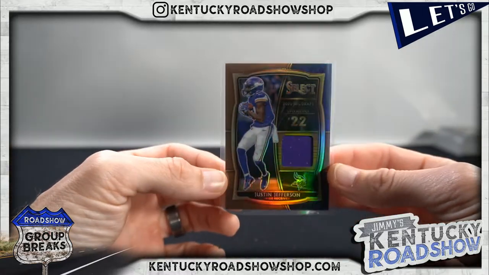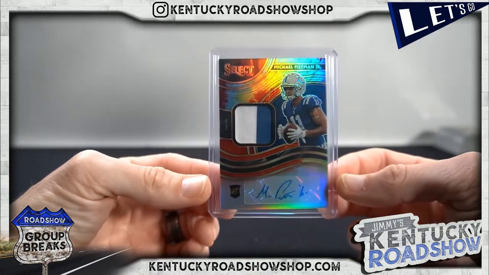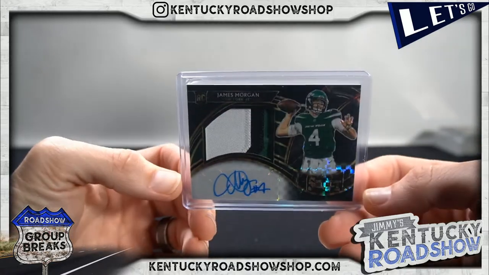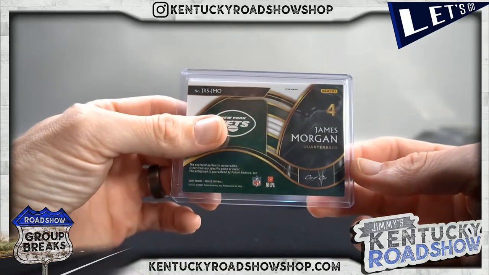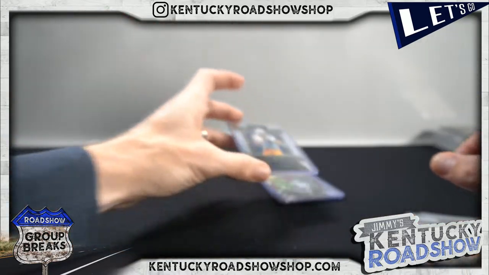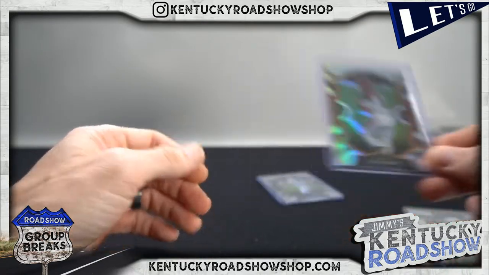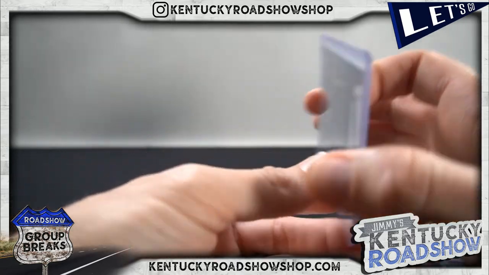Justin Jefferson to 49. Junior tie dye. James Morgan 101. James Robinson. Justin Herbert. Justin Herbert, Justin Herbert, Joe Burrow, another Justin Herbert, white Jerry Jeudy to 30. That's it for that case. Very much. Next one.